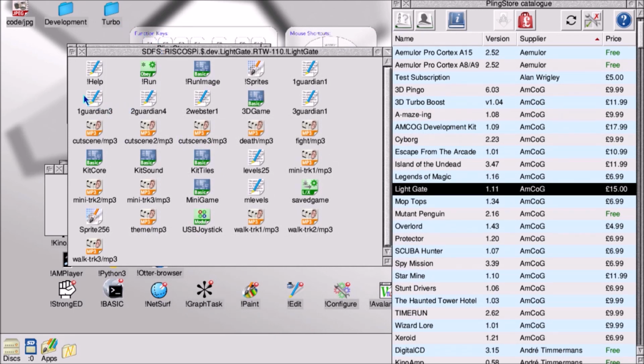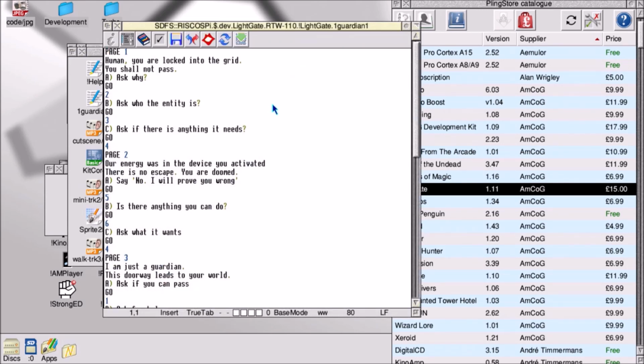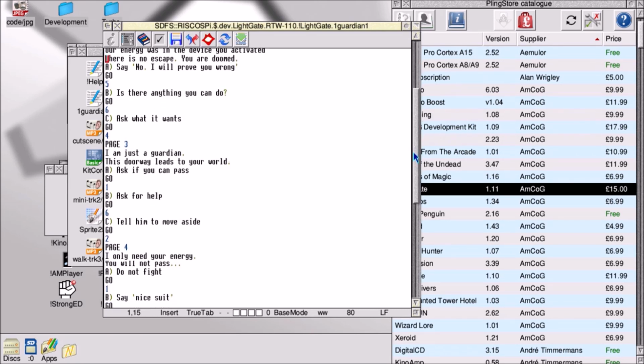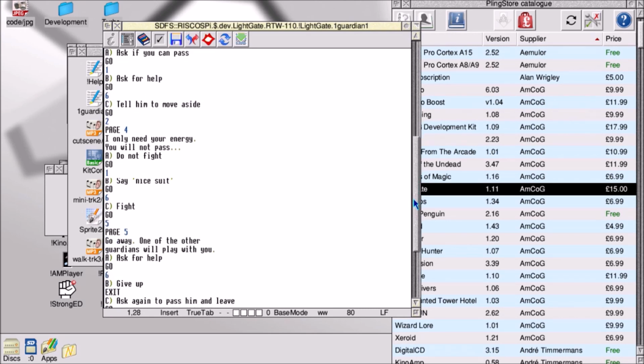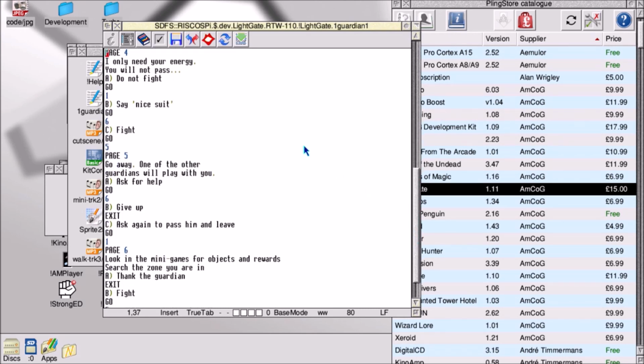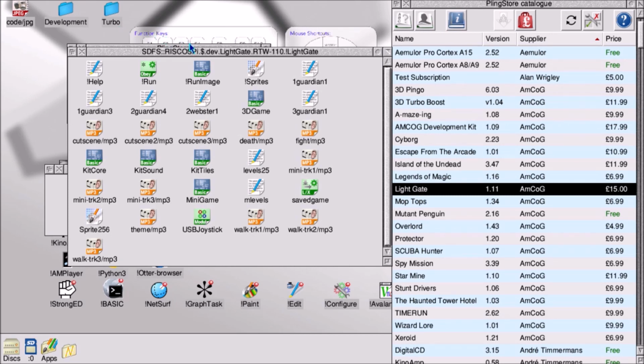We've also got little sort of books in a way which describe the conversations you can have. So you've got page 1 here, and you've got the text you may remember from the previous screen. It goes to different pages, and you could do things and interact with it. So depending on what you choose, you could probably write a very simple game in this language. Anyway, it was very easy for me to metacode. The first one isn't that helpful. It just gives you a few hints on how to play, but it doesn't help you otherwise. Otherwise it'd be a short game, because that's a gate back to your home and out of the game.